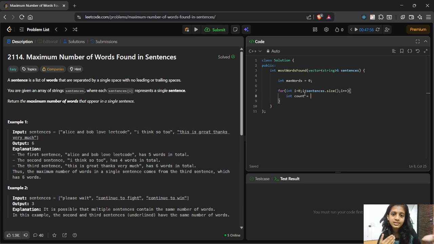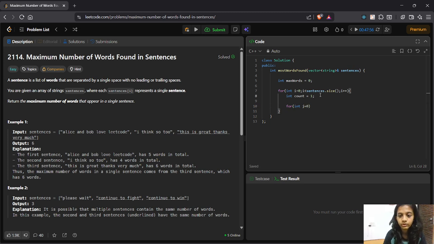So instead of adding 1 at the end, we'll just start it from 1. As you know, we made max words with 0, but int count will start with 1, so we skip the step of adding 1 to the count to get the number of words. Pretty simple, right?